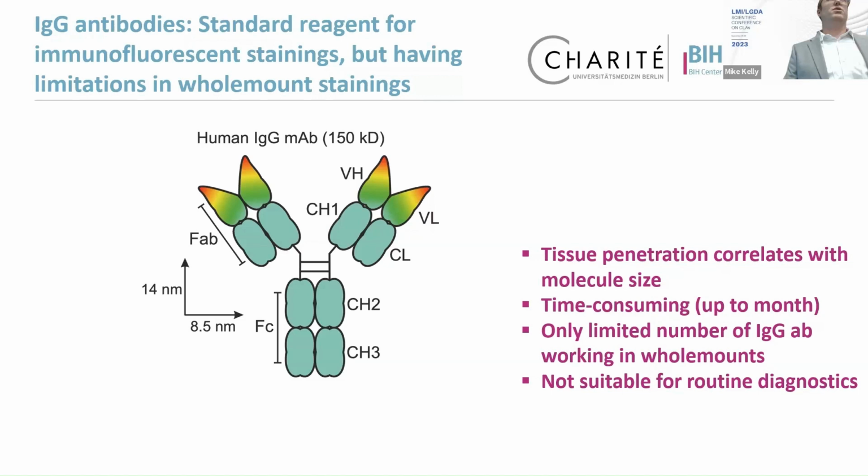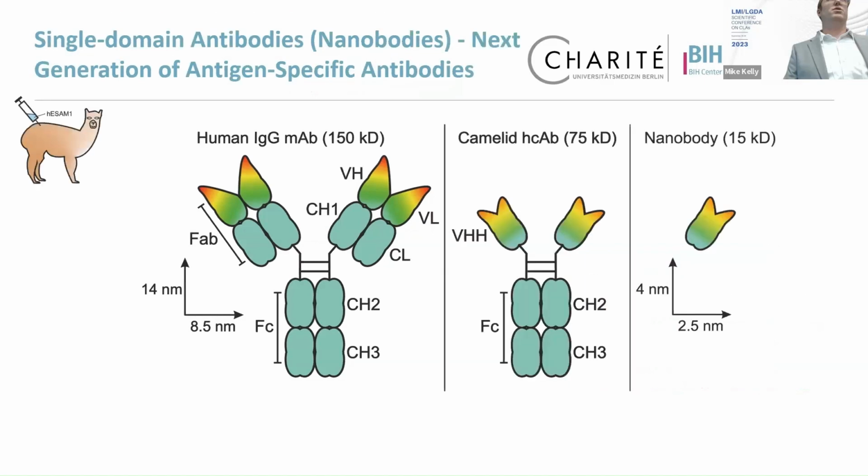So they are not suitable for routine diagnostics, because if you have a patient and you want to perform a fast screening in pathology, you cannot tell the patient, yeah, okay, let's wait 2 months until we have the results. And therefore we came up with a solution, which are nanobodies.